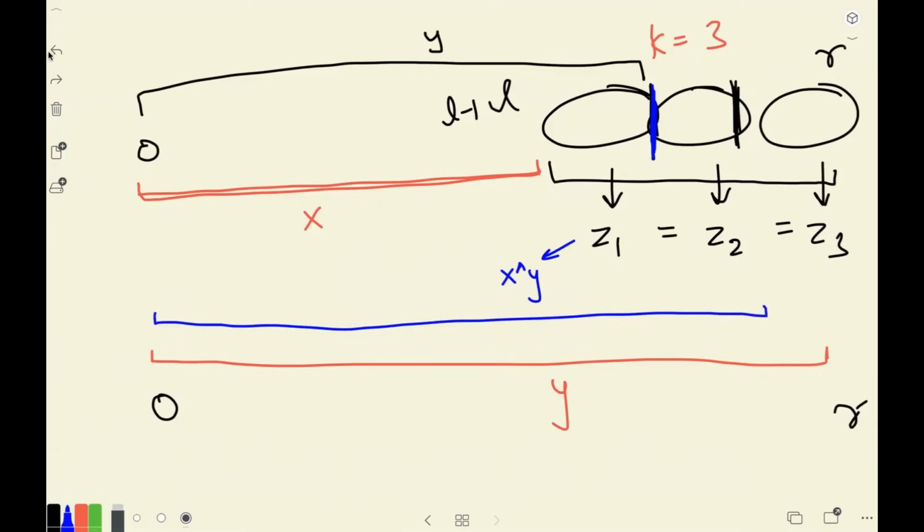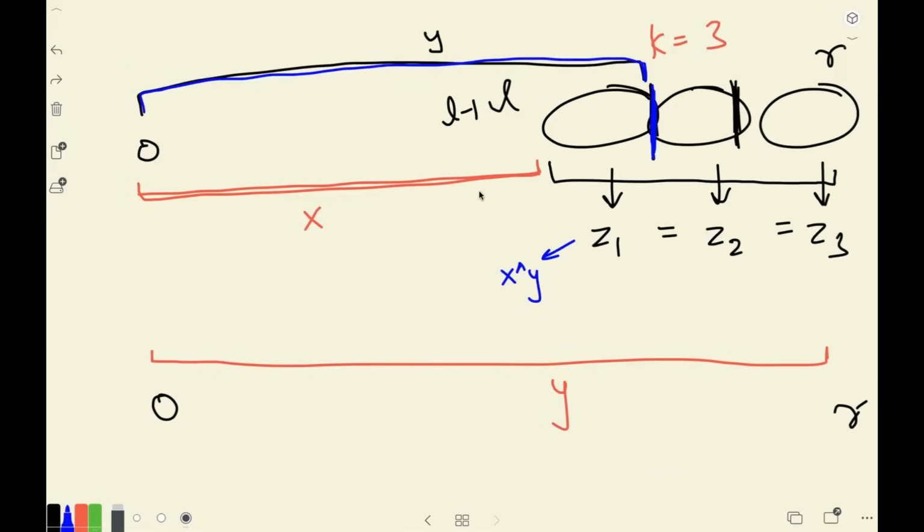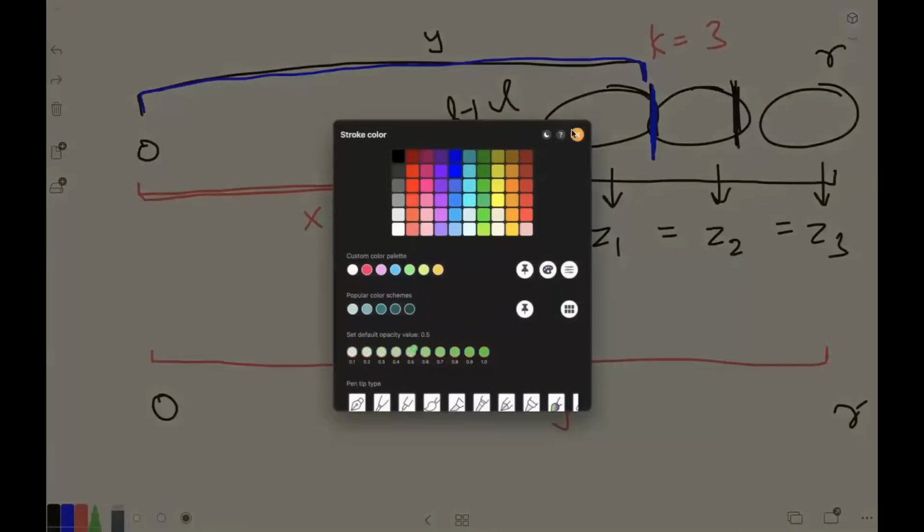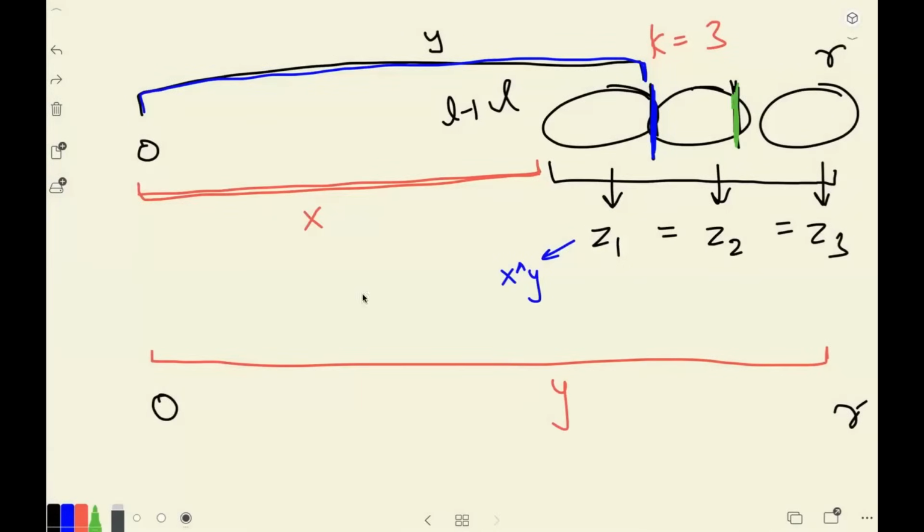Now tell me, if I am able to find the next stick, I'll mark this segment with green, all right? Up till here, if my XOR is X, then can you tell me the value of Z2? I know that X equals X XOR Z1 XOR Z2.